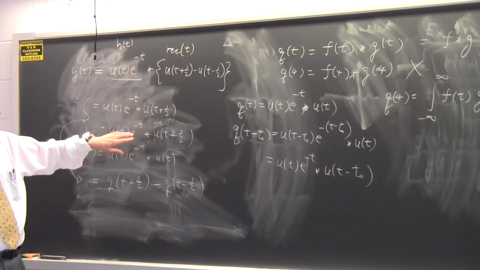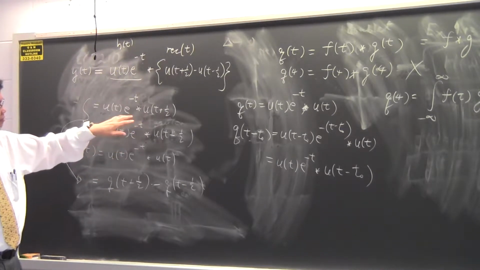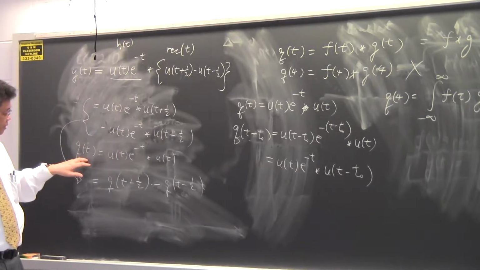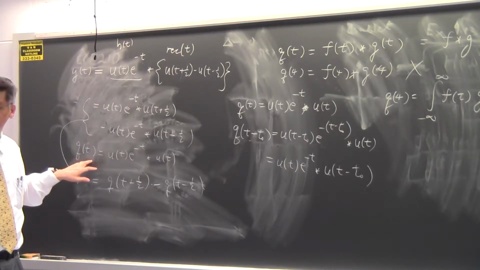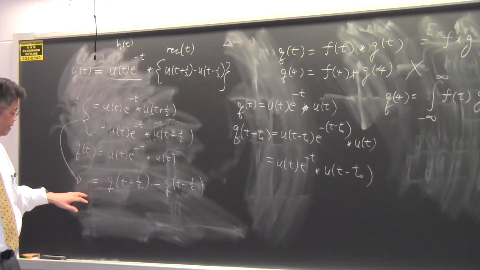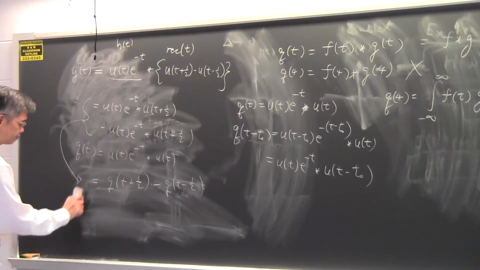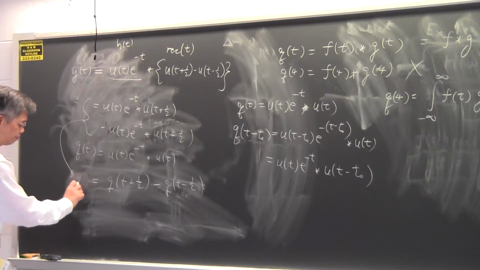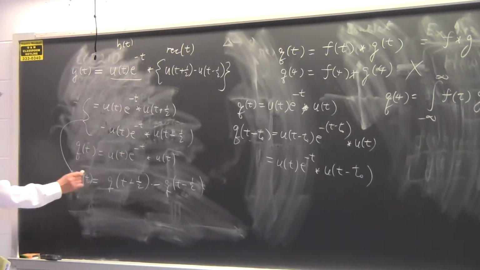I notice that there is a unifying expression between these two terms, that both of them share something with q of t. If I know how to find q of t, I can write my y of t being equal to that. Can everybody see that? Okay, I see nodding heads, so that is very good. When I see nodding heads, I'm very happy. So let's find q of t then.